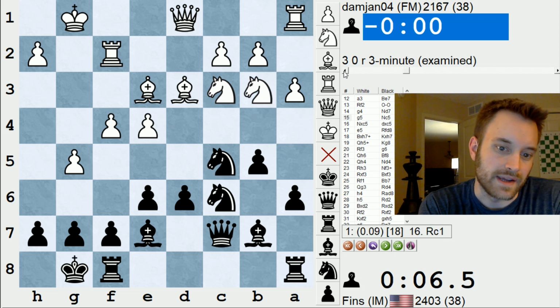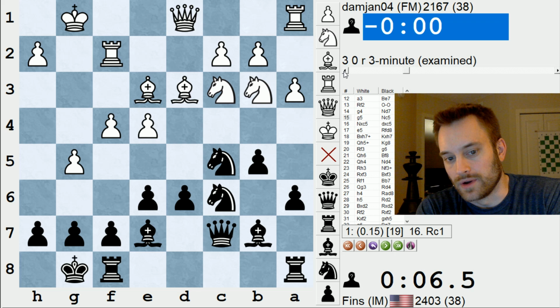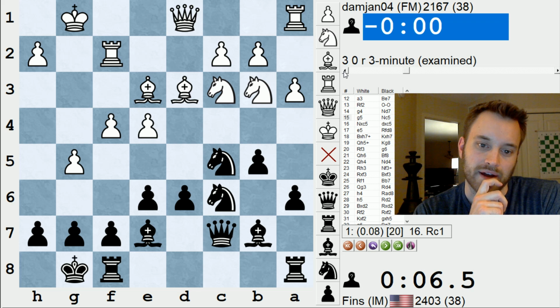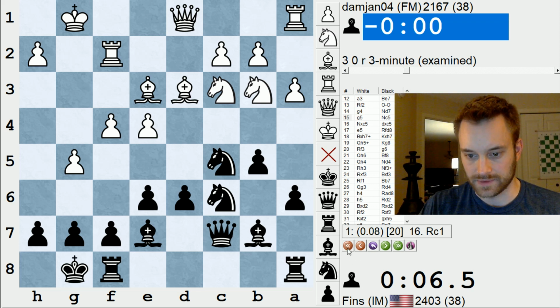I think white should avoid taking the knight, in fact. If white played f5 here, I think I would probably play rook e8. What would I do against f5? I could take on f5, but that allows knight d5. Let's look at that.